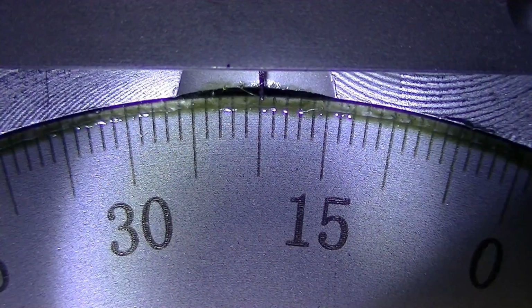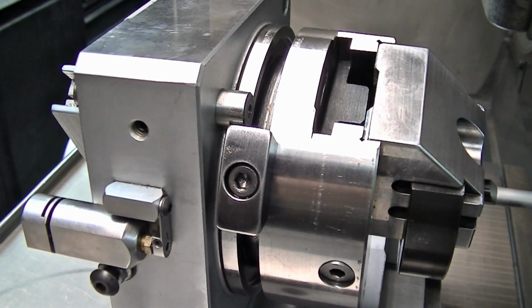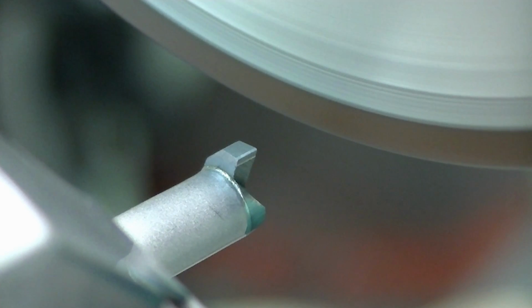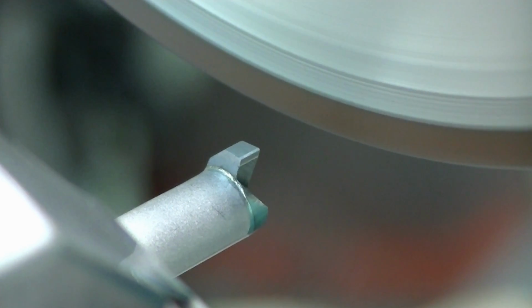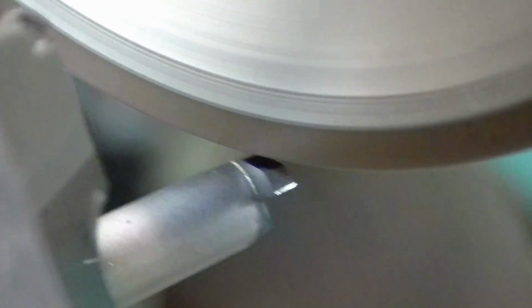Moved our setting to 20 degrees and repositioned our stop. Here we've ground that 20 degree clearance on there, leaving that little band you can just barely see on there. Having an existing tool to touch off on makes things go a lot quicker. This isn't a critical thing.